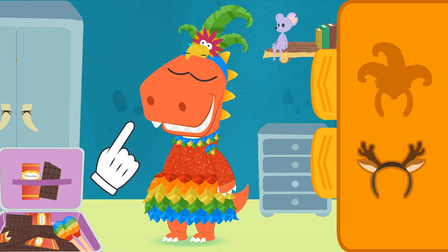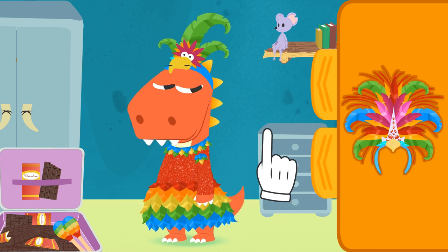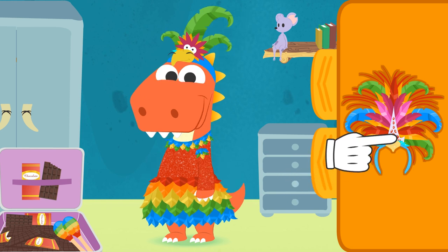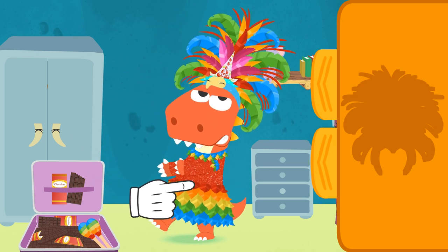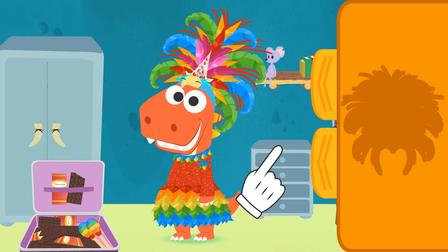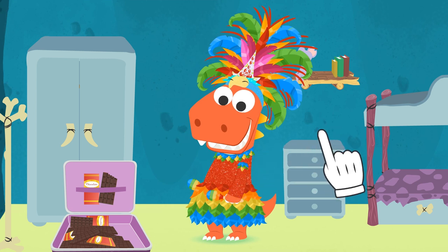But as you know, the Brazilian Carnival is very special. So your costume needs a special touch. This incredible feather crown! Ready? Here it is! Isn't it just amazing? Wait, let me help you! It's a tad heavy, isn't it? All right, Daddy! Let's go to the carnival!